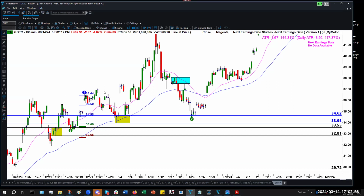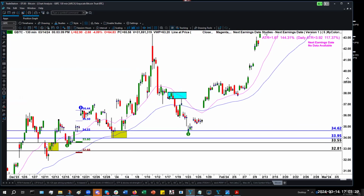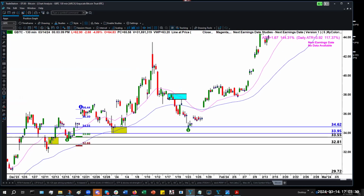And then a short while later, there was another setup that got created right at the end of last year and the beginning of this year. This was right around New Year's Eve or so. Price came down here. Notice that major gap there. That's indicative of a major exhaustion of sellers. Okay, so price came back. Actually, it kissed this front level, but we didn't get into the trade at that point. I don't recall why we didn't get in at that point, but you can see it. Price came back and rocketed from there.